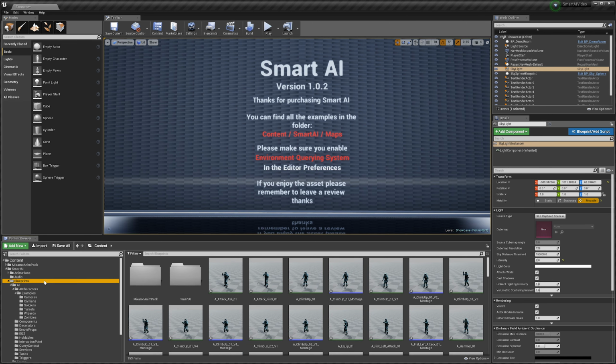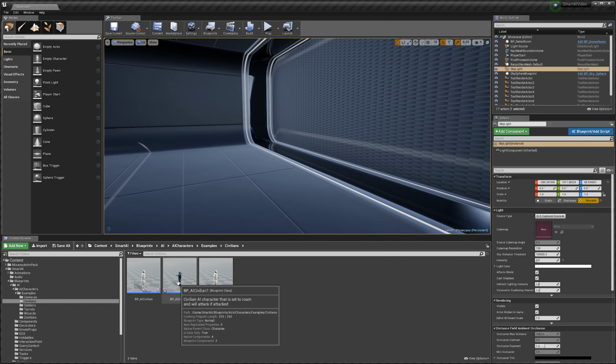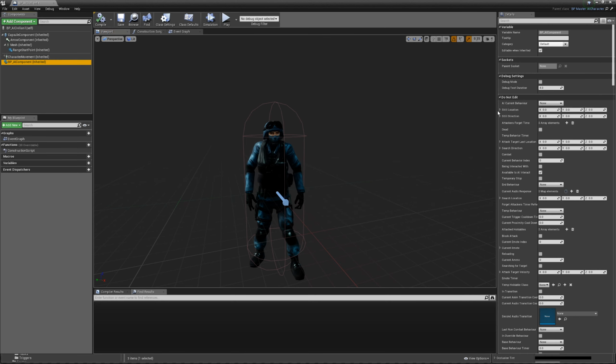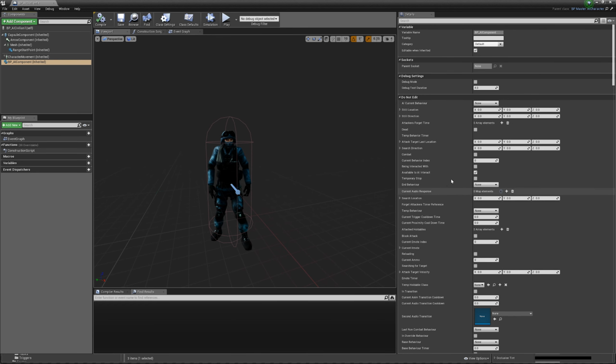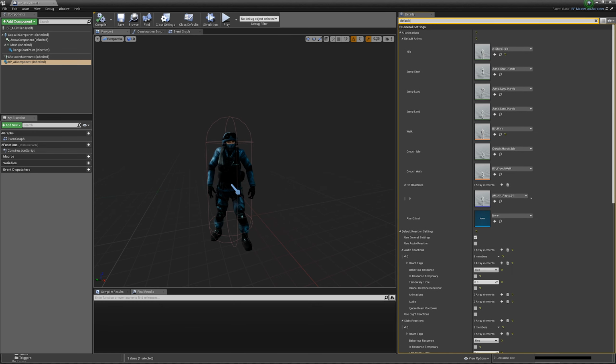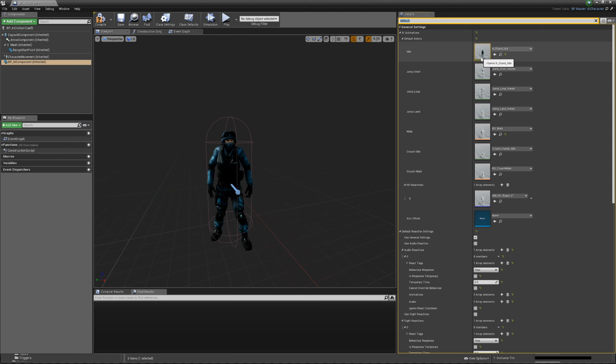So we want to go back to our new AI we created, so AI characters, examples, civilians, and then we've got our AI civilian here. You can go back to the viewport, and we're going to select our AI component, and I'm going to make my details panel a bit bigger here, and we can hide the do not edit section, and we'll actually do a search. We'll do default. There we go. So we're showing our default animations. You can see here it's still using our other characters' animations. So what we need to do is go through and set them to our new animations we just retargeted. You can tell that they're your character animations because the thumbnail will be your character. So we're just going to go through and do that quickly, like this.